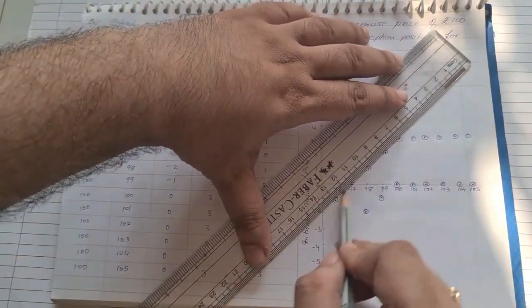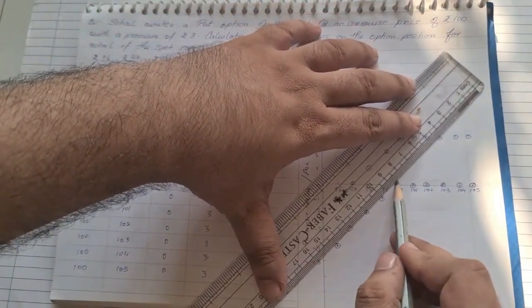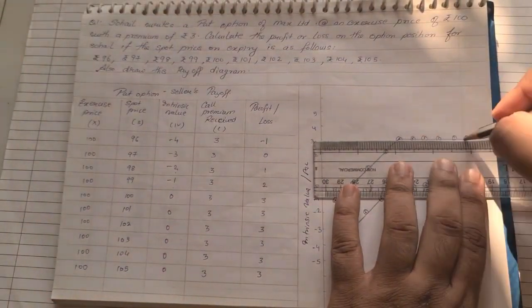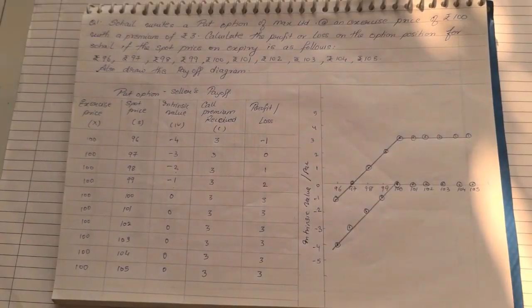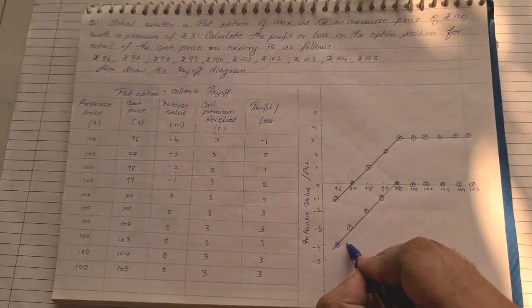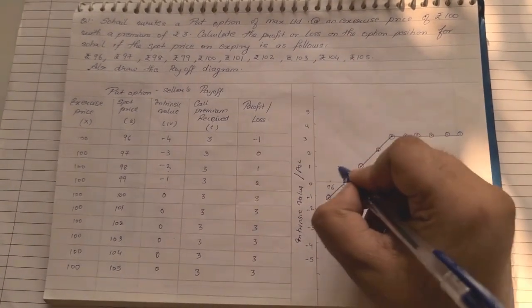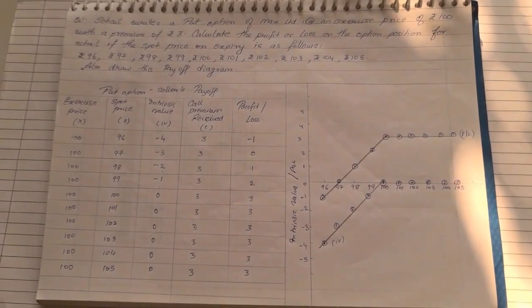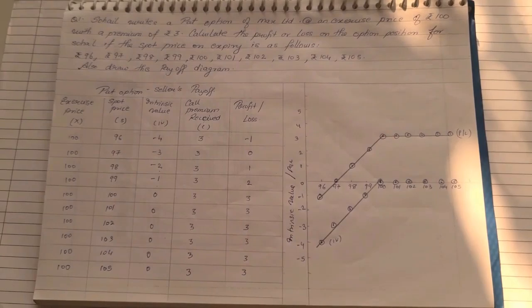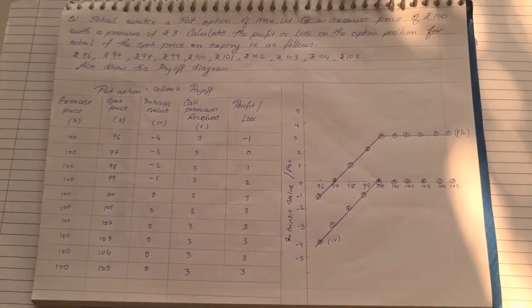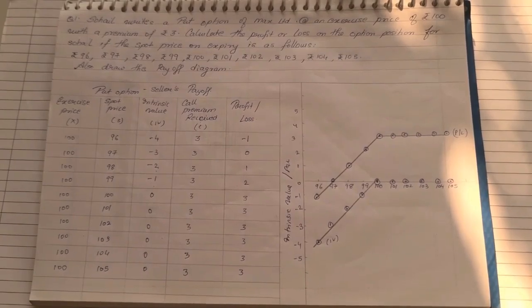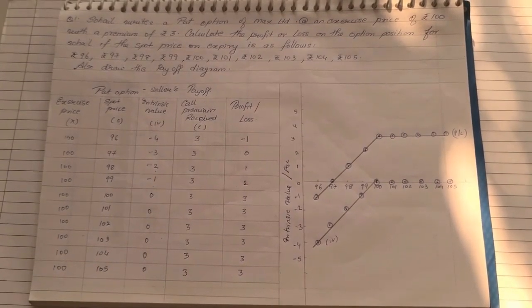So once we get the plotting, we will join it. If you join it, you will see that it is an upward curve, and then it flattens and becomes parallel to each other. Okay, so here the bottom curve is our IV curve and the top curve is our profit and loss curve. So this is how we need to solve the sum based on put option where we have the seller's payoff. I hope everyone has understood this.